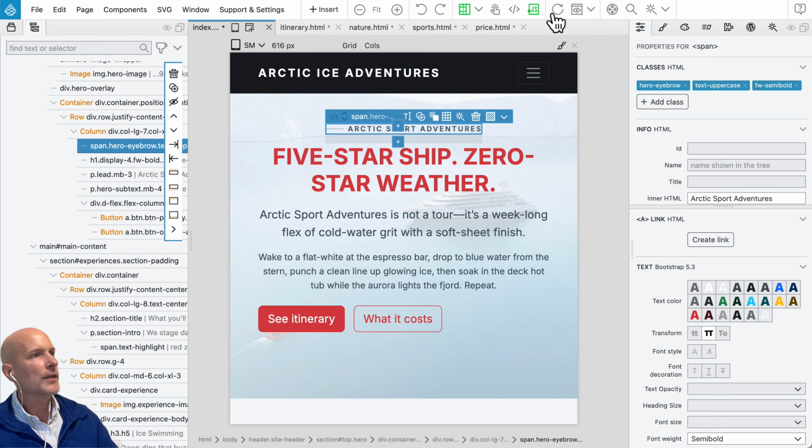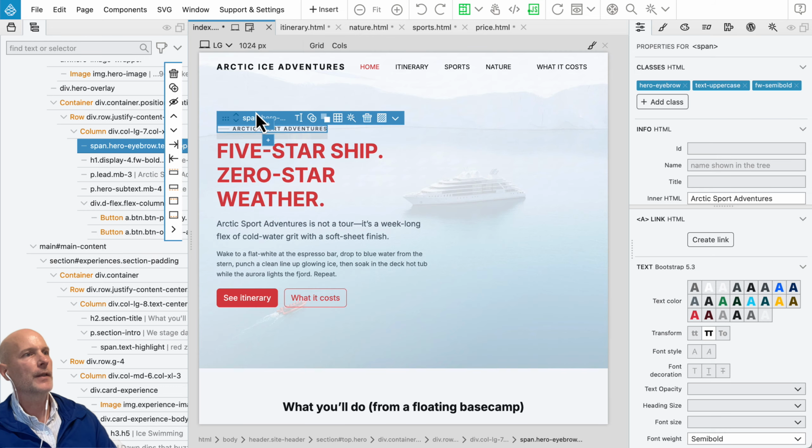Another useful feature is here, refresh page view. So sometimes if things get messed up when we are editing the page in live preview, it can happen that the preview gets kind of messed up. And the first thing to try is to refresh the current page view. This basically just reloads the page view in the built-in browser.